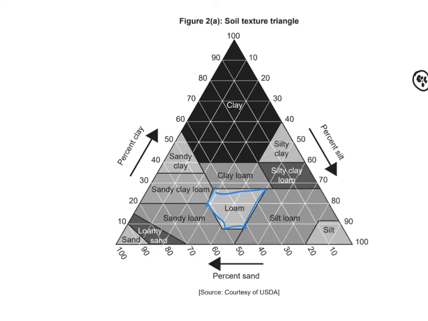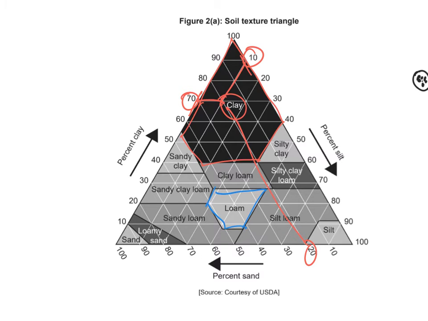Now, no matter what, we're always going to equal 100%. So if you are given the numbers, let's say you're given 70, 10, and 20. 70% clay, 10% silt, 20% sand. So we just simply draw the lines and we're in the clay box. So anything in this box is going to be clay.